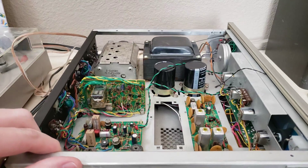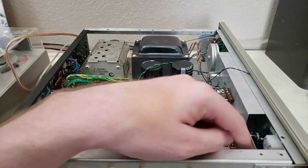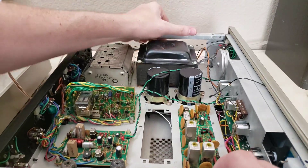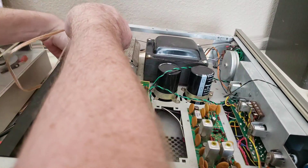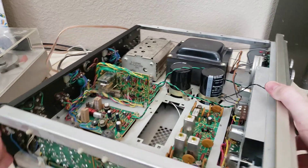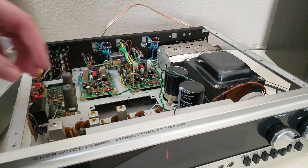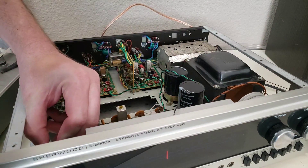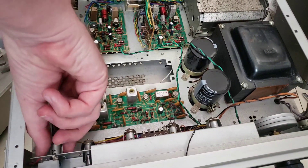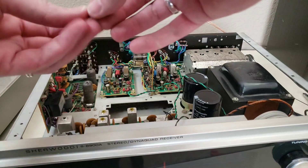So it looks like there's a piece of blue vellum here, and this is the bulb which you can't see. Oh, that is heavy. This is the bulb right here for that. Looks like it's a bayonet style lamp. I'm trying to figure out how to make enough space in here to get my fingers down in there to get it out. Oh, look at that — that's the magic trick. This whole little housing actually comes out, easy-peasy. And then it's just like any other bayonet and the lamp's out.